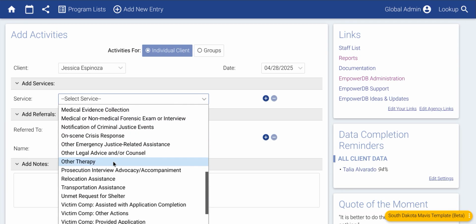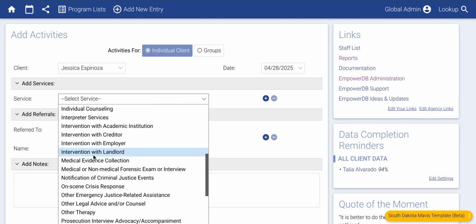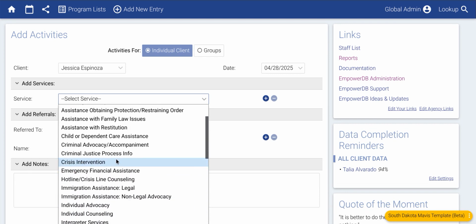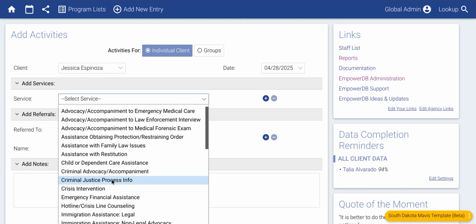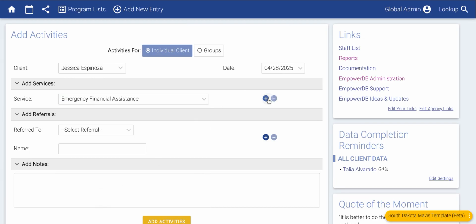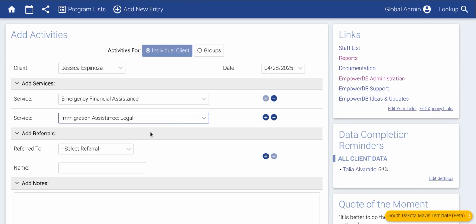Your administrator at your organization could modify this list a little bit. Even with the free version, we do allow you to modify this list quite extensively, actually. I'll show you that towards the end of the video. But you will pick out whatever you did. So maybe we did some of this, and maybe we did some of that.